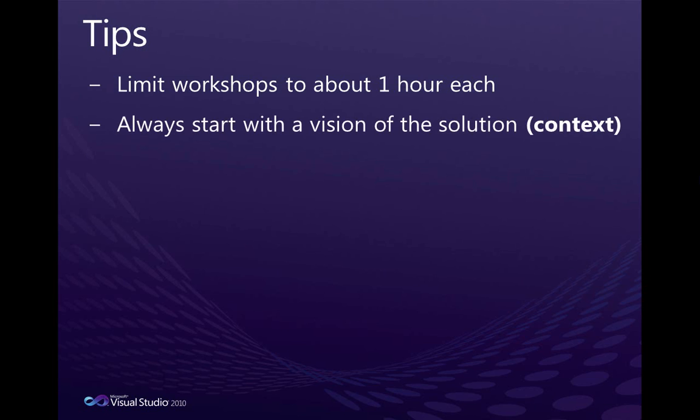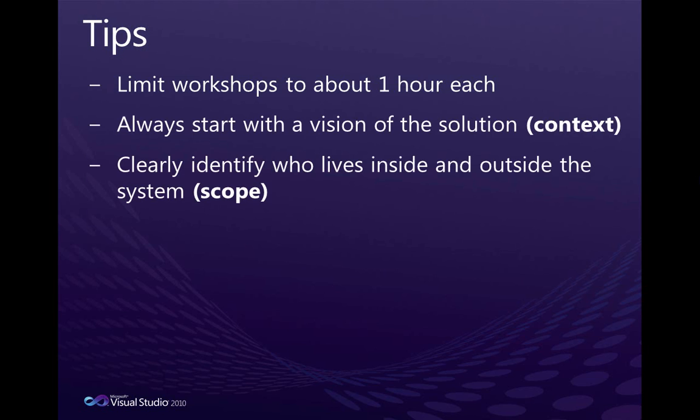As I did in the diagram, always start with a vision statement, put it right there in the middle so everyone stays focused and keeps in context with the solution we're trying to create. Make sure to clearly identify who lives inside and outside that system. So remember, we took a look at all the different actors, and you really got to root those out. Some systems it's fairly easy. This is a non-trivial example, but as the systems grow in scope, you've got to be very, very careful to clearly delineate those out, because if you miss one, you're potentially missing a huge chunk of functionality that might completely throw off your overall project timeline.